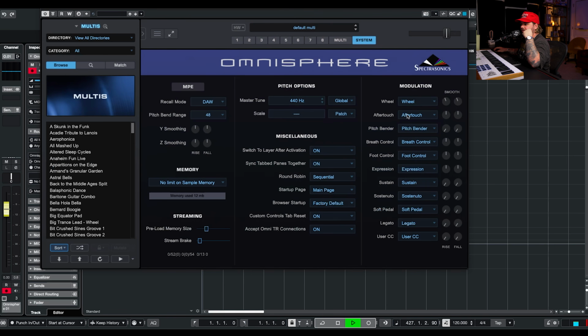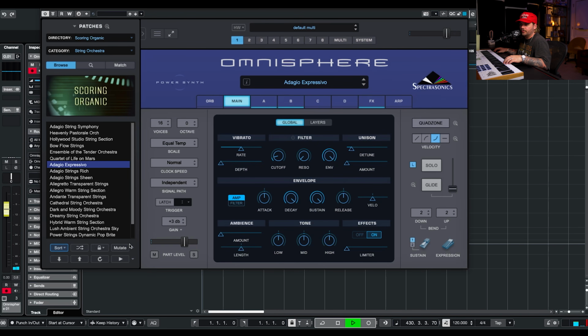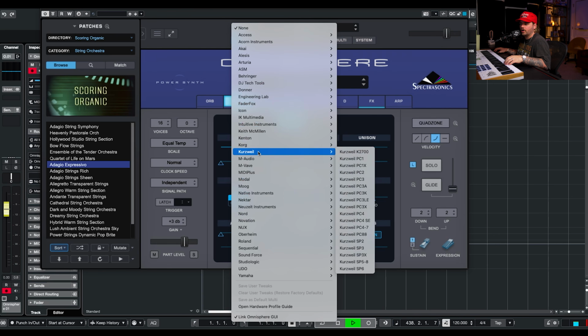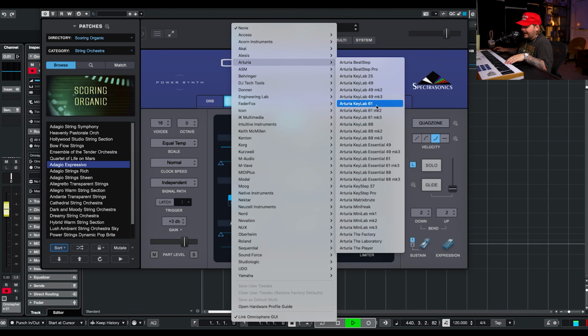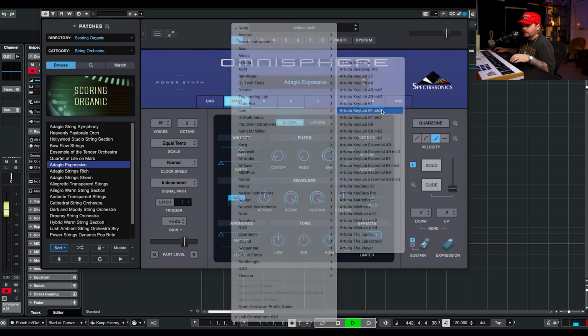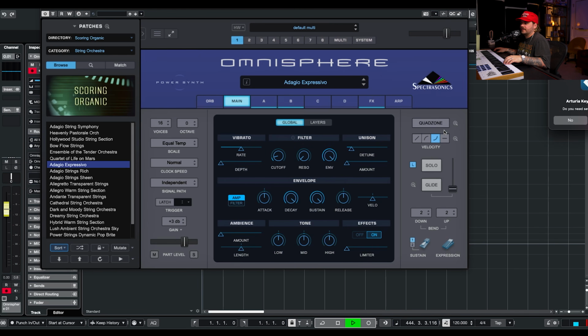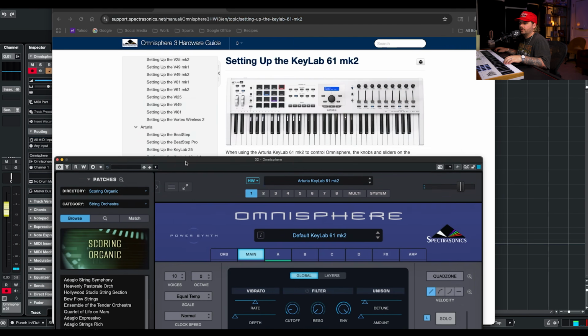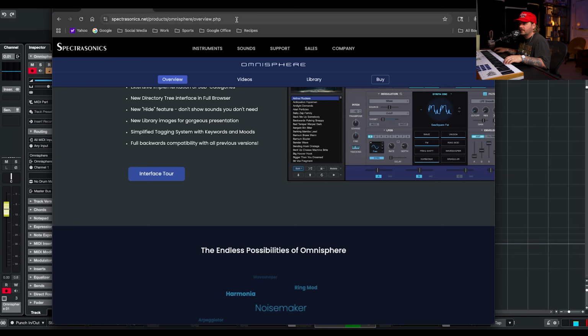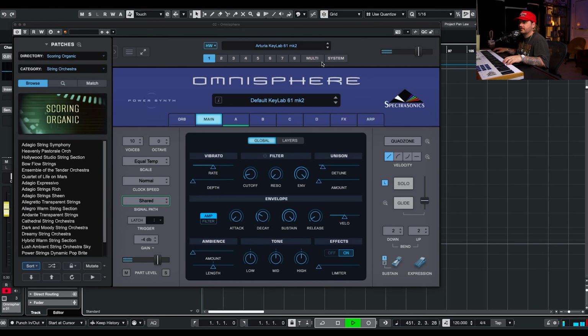I saw somewhere that you could basically add in your keyboard so it would know exactly what you want it to play. Where do we do that at? Okay, if we come up here to this HW button, boom, hardware, that's exactly what we want. I am on the Arturia Keylab 61 Mark II, actually, I think. Am I Mark II or Mark III? Boom, this will clear loaded patches. That's cool. Do I need setup instructions? Sure. All right, so it'll give you all your setup instructions. I don't really care about that right now. We're gonna fly by the seat of our pants.